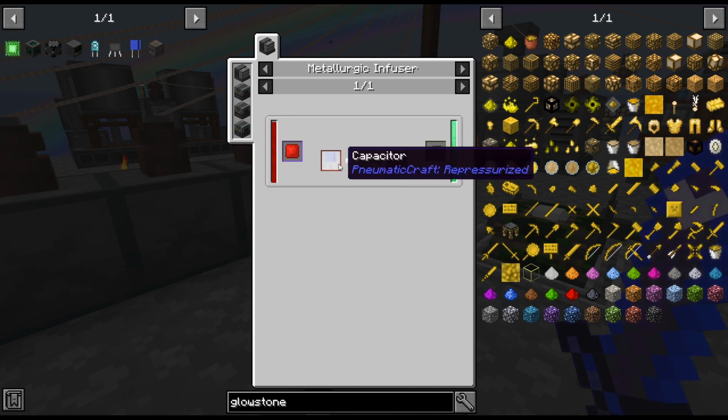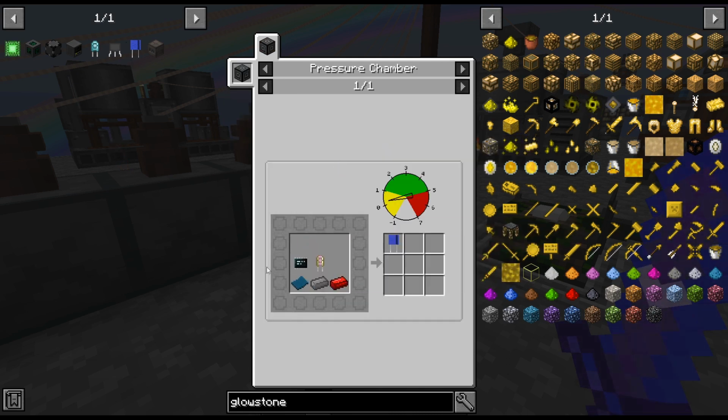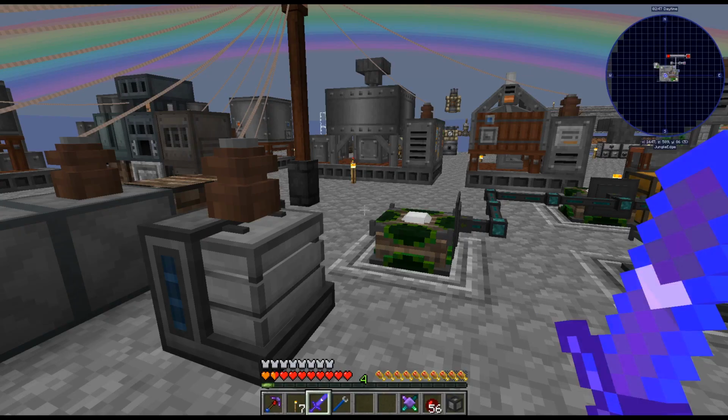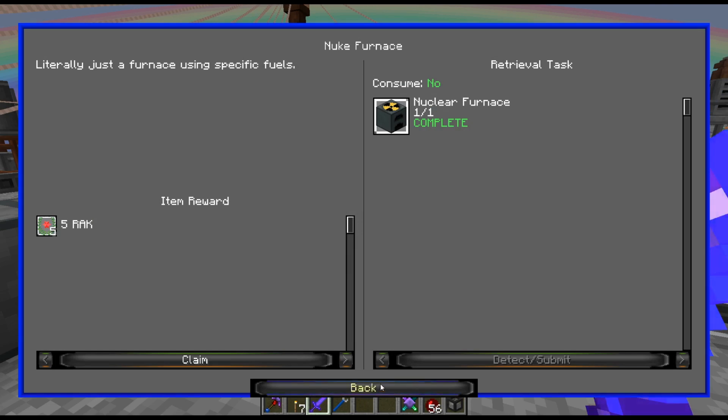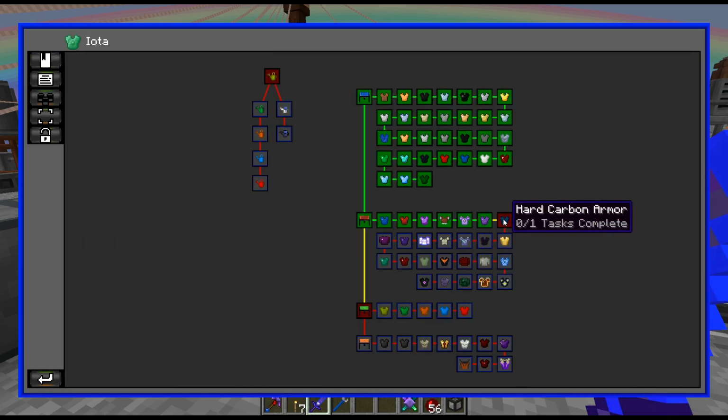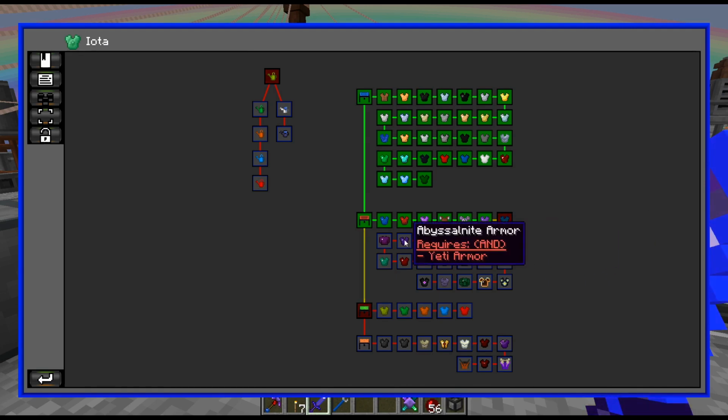Yeah, all right. So maybe I think we should get these a little bit easier to craft up before we get into that. But anyway, that's the next gate in the armor. So I haven't done that one yet, but glowstone, tough alloy, steel leaf, nightly. And then abyssal night.